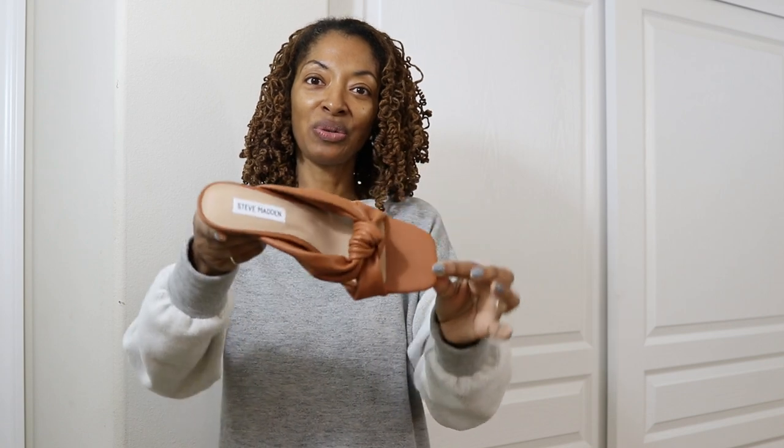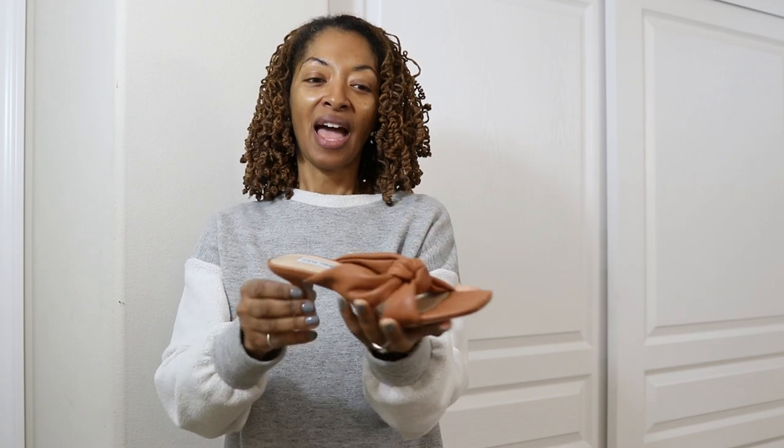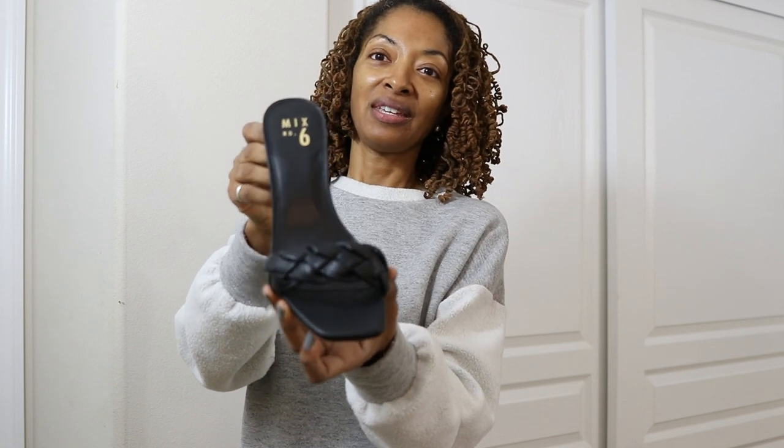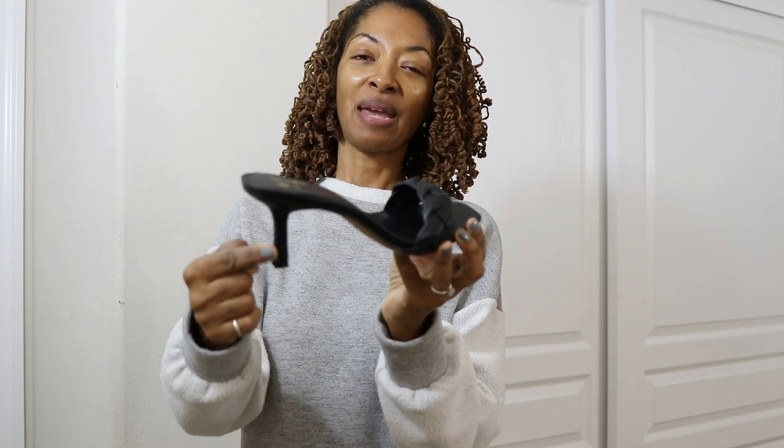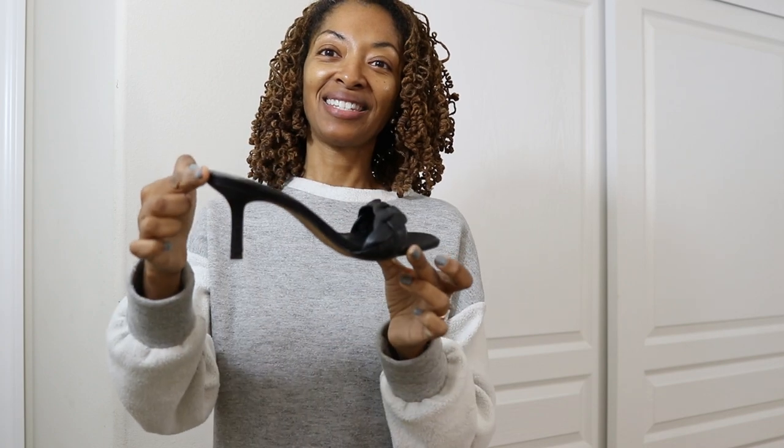And then for the shoes — I like purchasing my shoes from Nordstrom Rack. I bought these Steve Madden shoes and I thought that they were really cute. I like that they're neutral so they will go with a lot of different things, and I also like the heel on the back. The other pair I bought are these — they have the same kind of heel on the back. Simple black shoe by Mix No. 6, and I like these too and they're really comfortable. When I tried them on I was like, okay, they don't hurt.